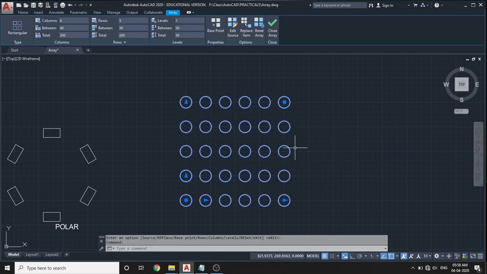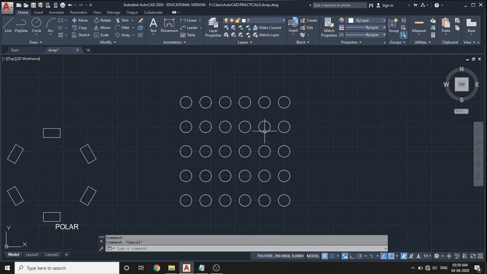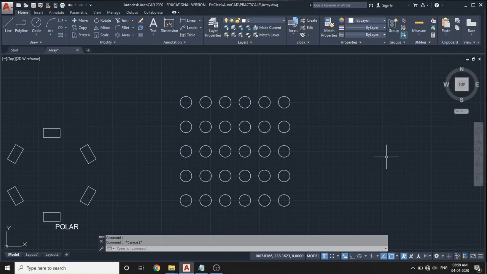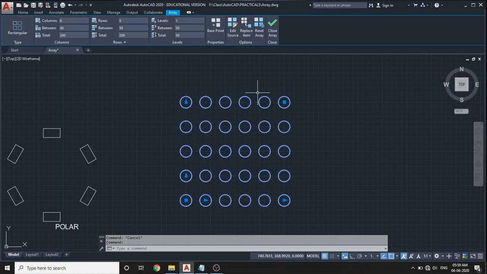Now see, if you select the array, automatically the toolbar at the top will change, wherein we can change the details related to the array, and we can change the array accordingly. Also you can notice that if you select the array, all the objects are selected together, meaning it is a single object, or you can say it becomes a single entity.